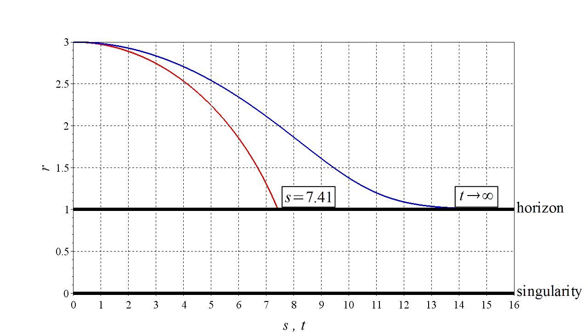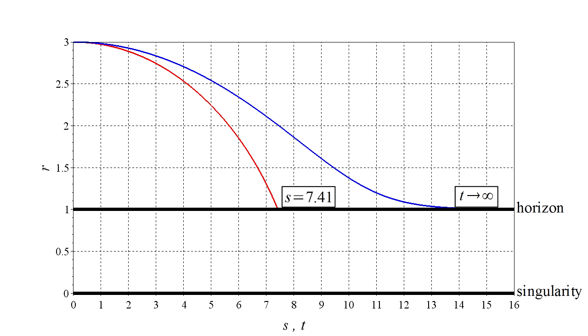So for the case simulated, an observer falling with the rock, the red curve, measures 7.41 seconds traveling to the horizon. To the remote bookkeeper, the same sequence of events, the blue curve, takes an infinite amount of time. He perceives the Schwarzschild singularity, the event horizon, as an absolute limit of motion. In his reckoning, nothing ever falls through the horizon.